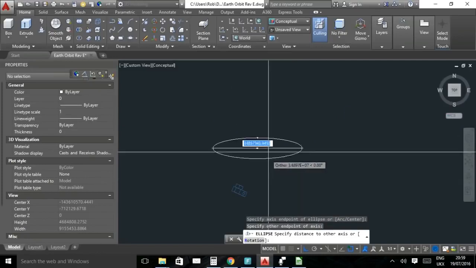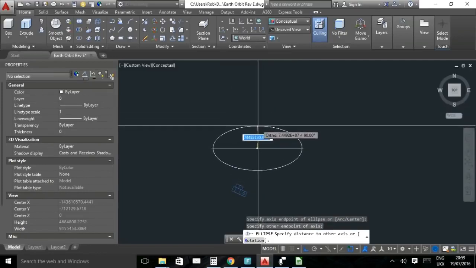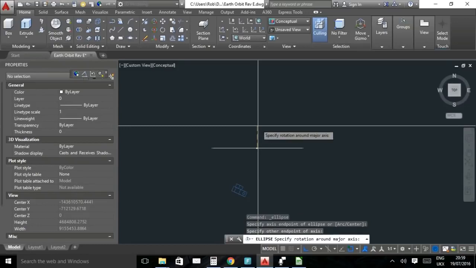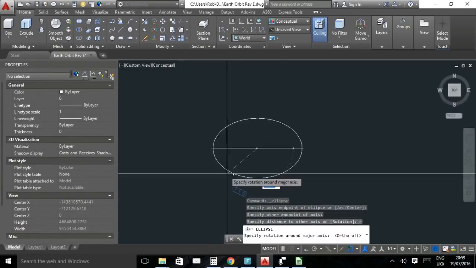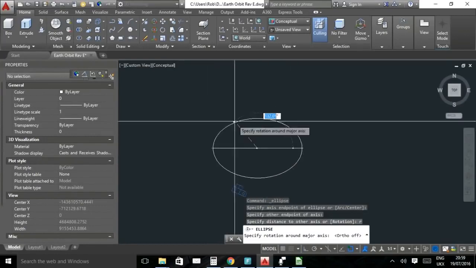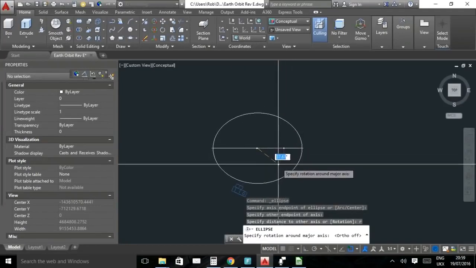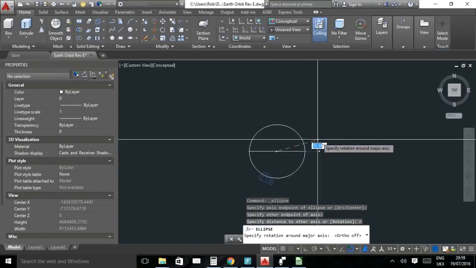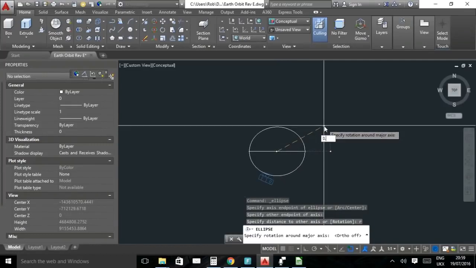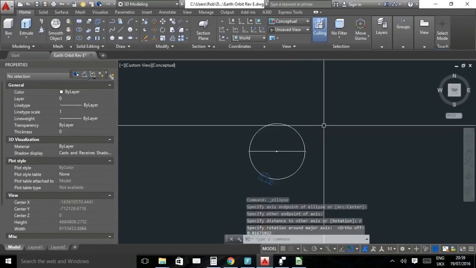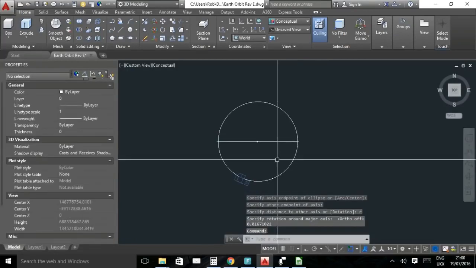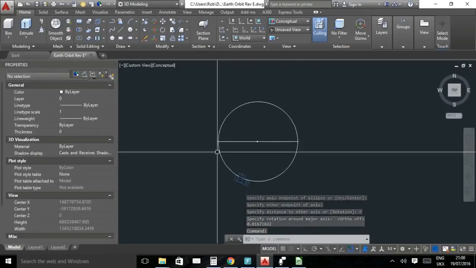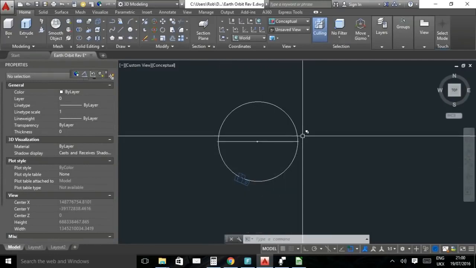So we now have our ellipse, and remember we had to type in R for rotation, which then gives us our appearance of a rotating circle around the main axis. And we type in the eccentricity, which is given to us by NASA, of 0.016711022. There we go. We now have the perfect elliptical orbit, at least for this 6-month period here.